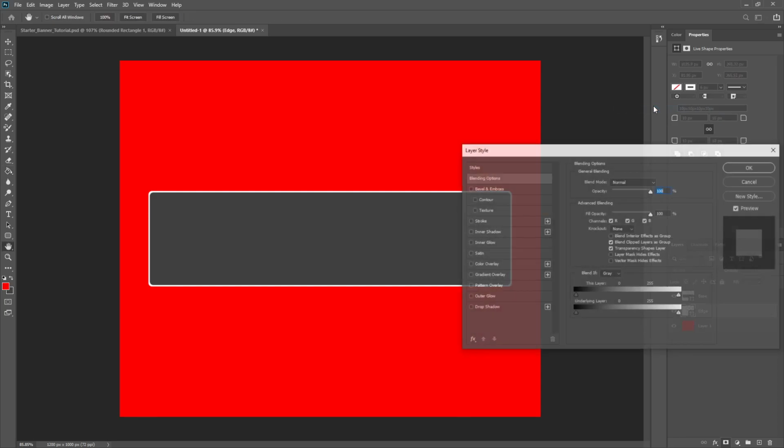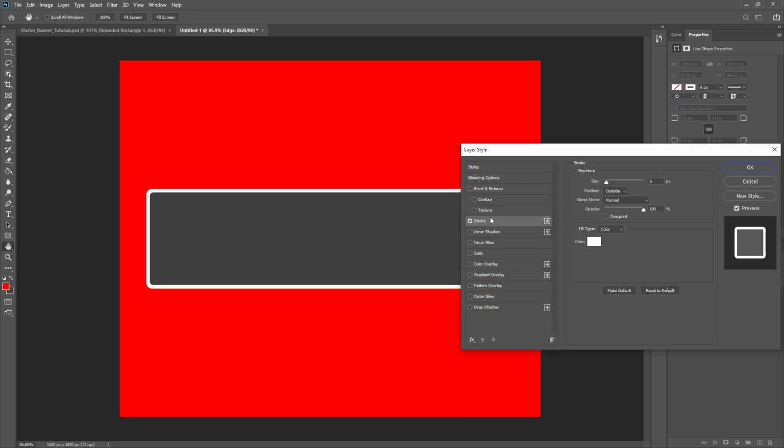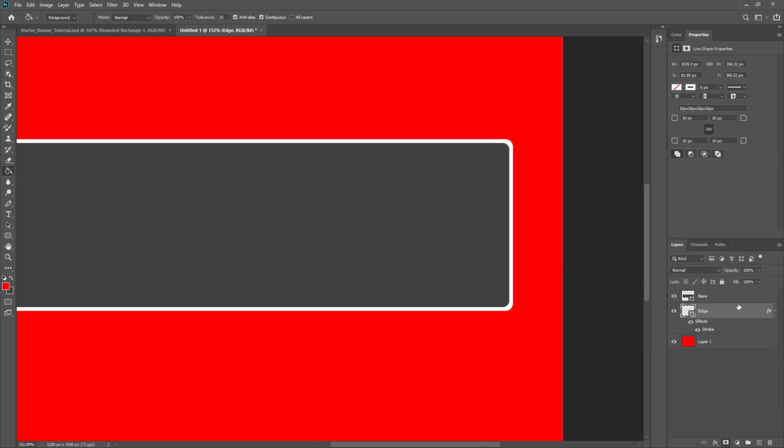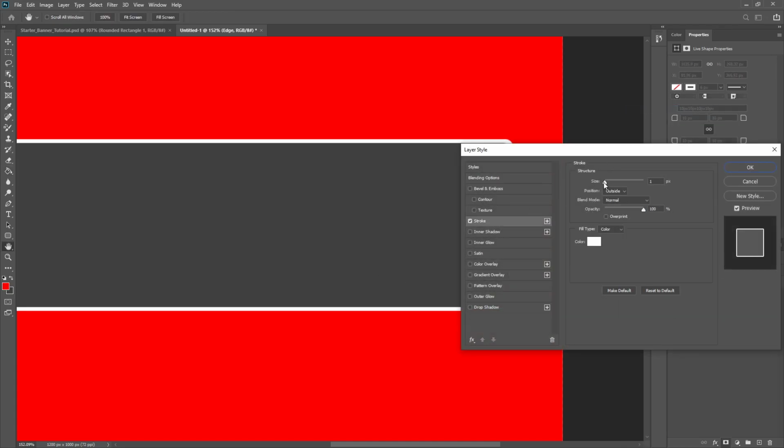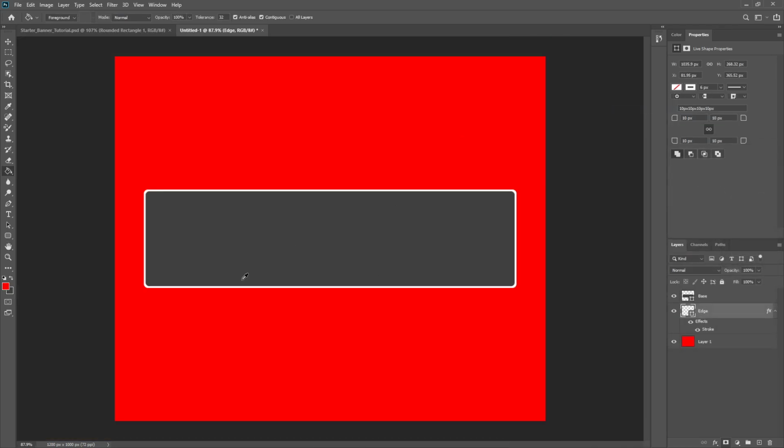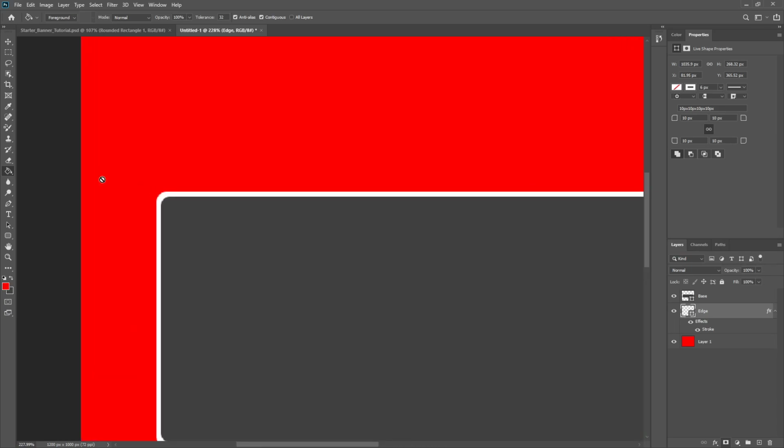So what I might actually do from here is add another stroke. I'll make this one 2 pixels, because that one felt a bit small. Maybe just 1 pixel, because that feels too thick now. 1 pixel. Cool. So yeah, there's 2 ways to approach it. One is to take the initial base layer, and instead of having it be a fill, have it be a stroke, and just resize it to go around the edges.